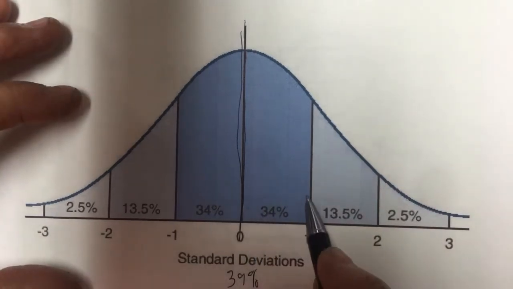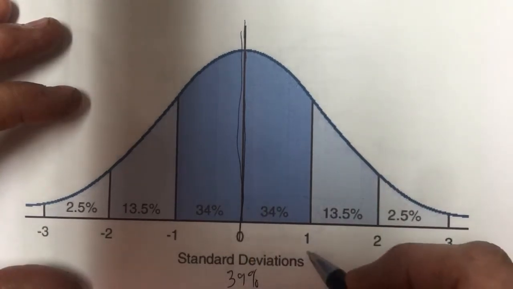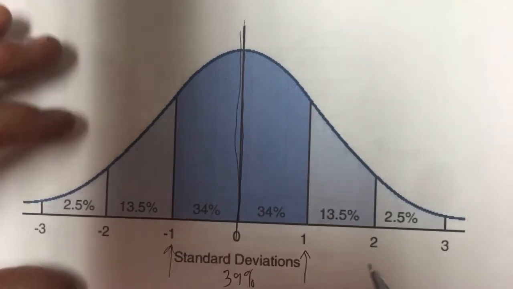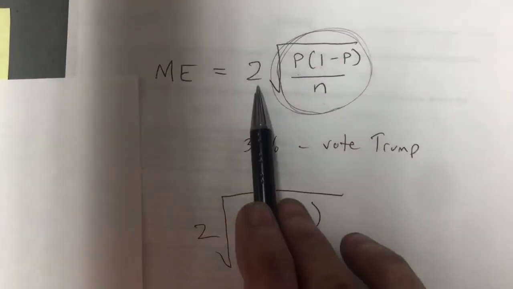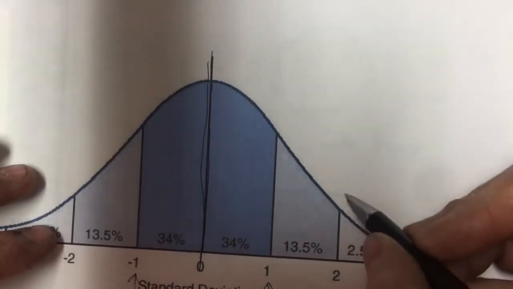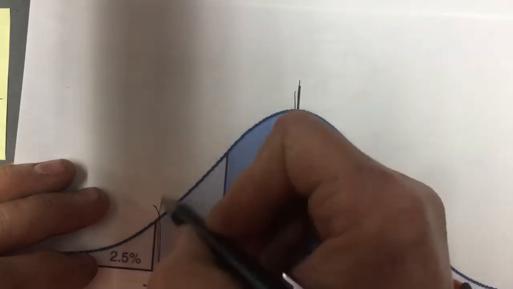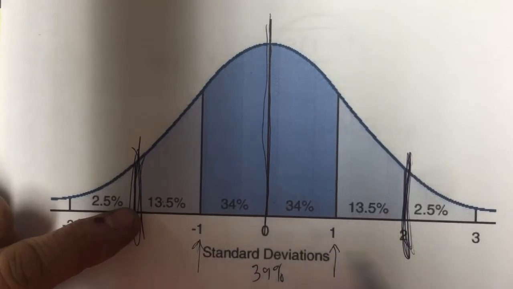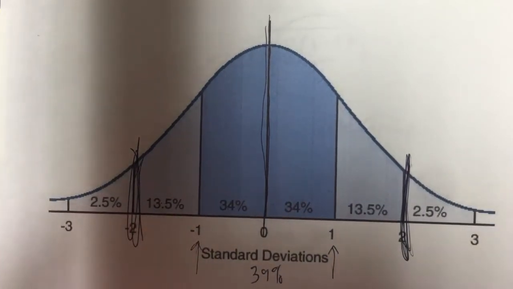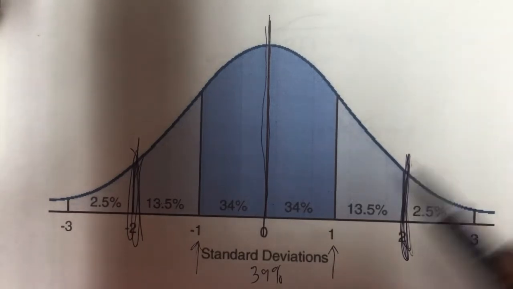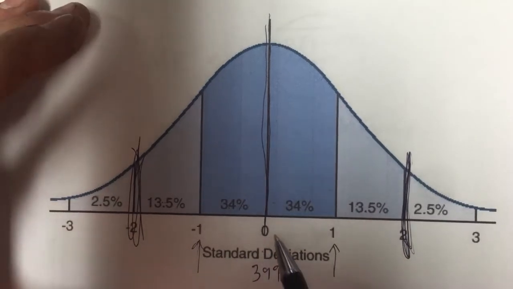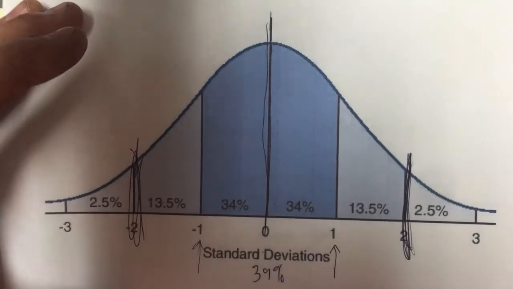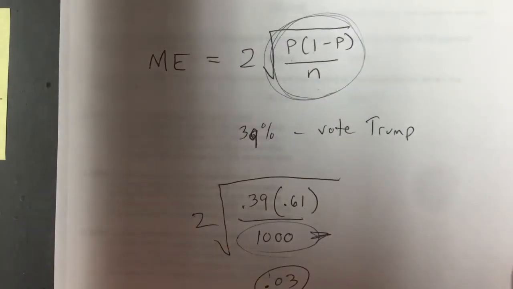If I go one standard deviation over, I would be here. If I go back one standard deviation, I'd be there. So what we do is we times this by 2, which means I'm going to go over 2 standard deviations, which will put me here and will put me there. If you add up all these percents right here, that's 95%. So what we come up with is we say we're 95% accurate with this margin of error.